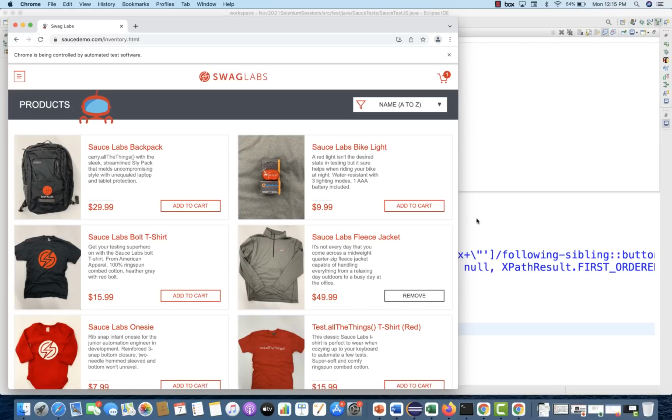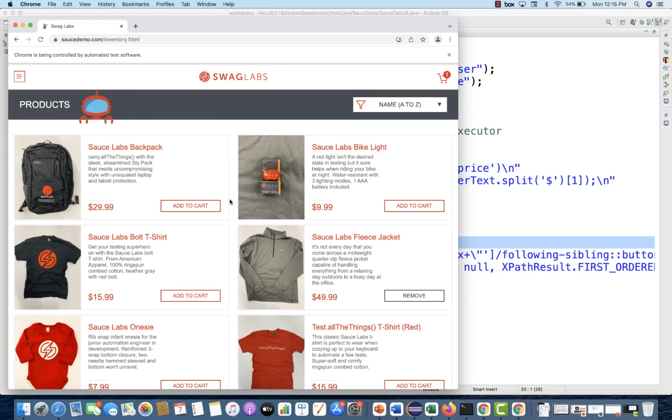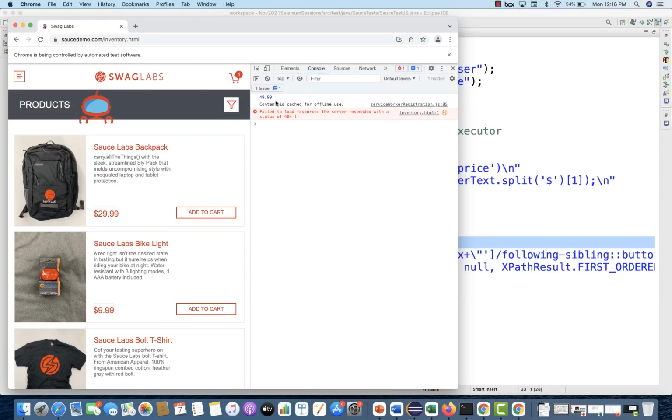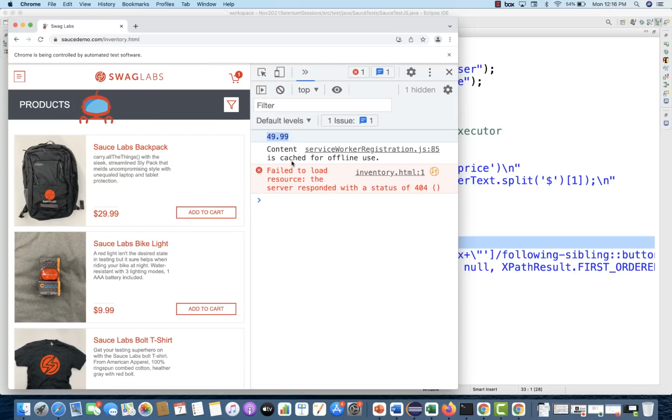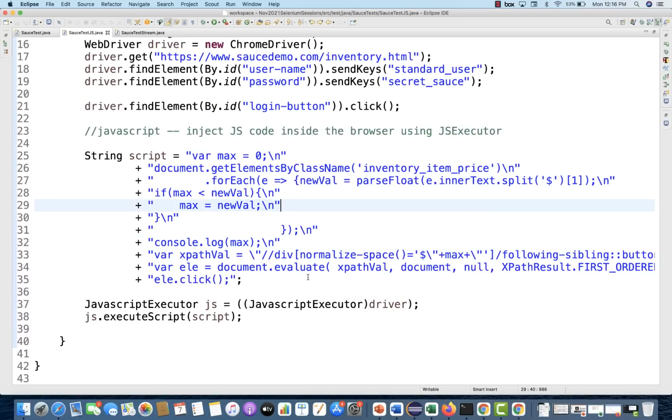And then another thing is that, see, we are using console.log in most of the functions. This is not a Java console output. This is not System.out.println. This should be printed in the browser. So in the running browser, you right click on it and go to inspect. This is just like Cypress. You go to console and then see, this 49.99 got printed here. Whatever you are injecting, the same thing, 49.99, will be printed here, and then it actually clicked on it. Perfect. So likewise, you can debug your code by putting in console.log, directly injecting it, and then seeing what values are happening at runtime.